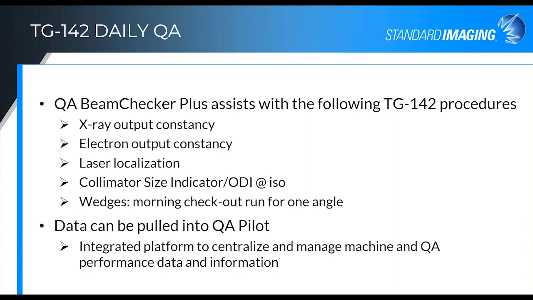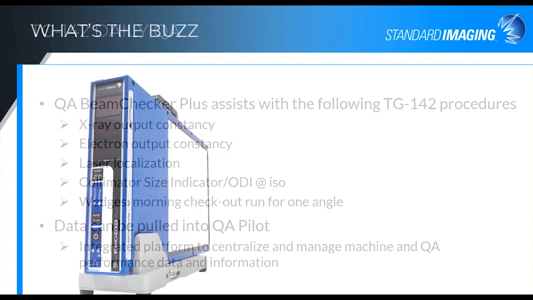I do want to point out that with the QA BeamChecker Plus, the data that you gather on a daily basis can be pulled into our software product called QA Pilot. This is an integrated platform that allows you to centralize and manage that machine and QA performance data all in one spot, and you can certainly find more information about that on our website.